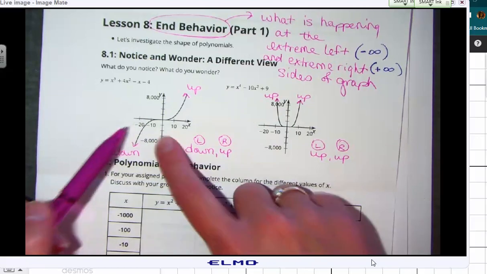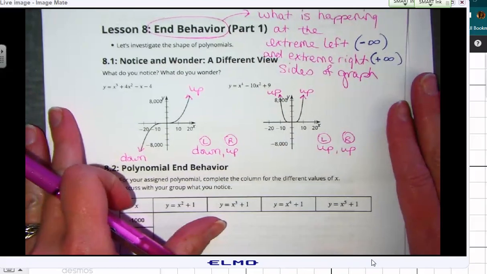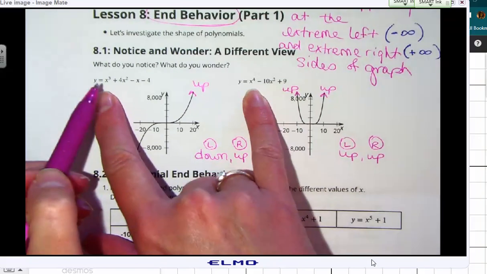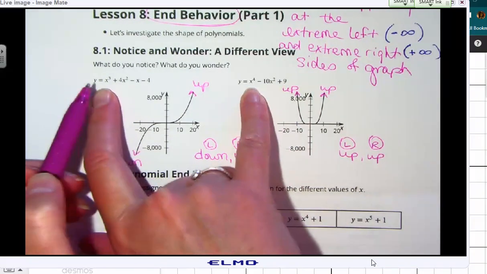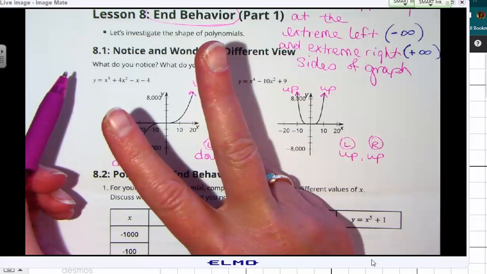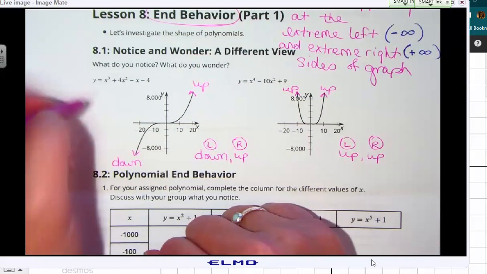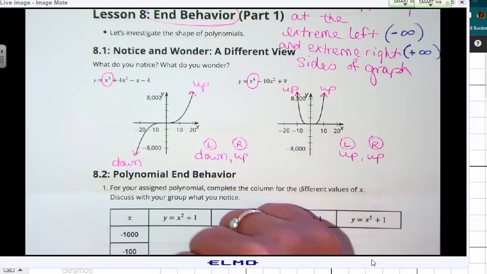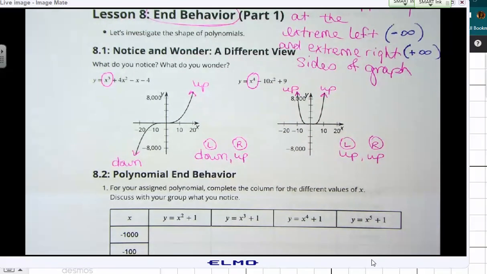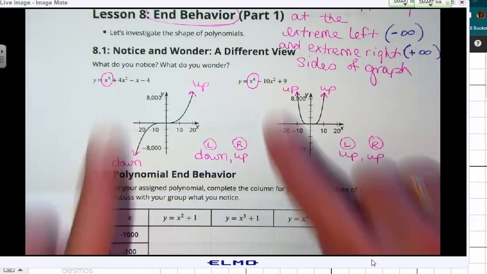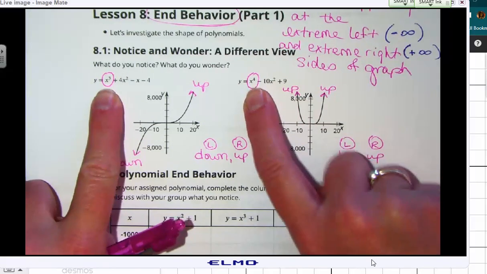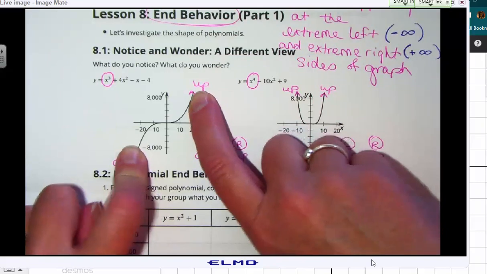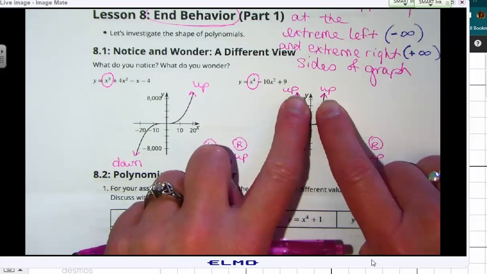So we want to make some general statements so we can see what to expect. And just like we have here, some nice examples of what's going on, we're going to see that it's based on two important facts of the equation. It's going to first of all be based on the degree of the function. So degree is one thing that's going to tell us if the end behaviors are opposite, like these two are, or if they match each other, like these two match.